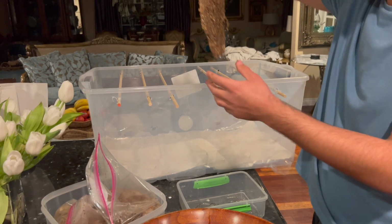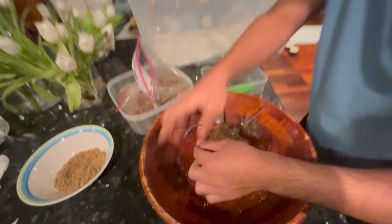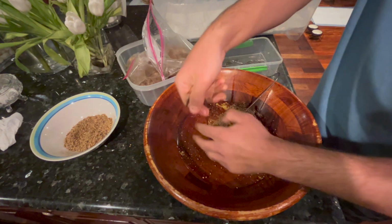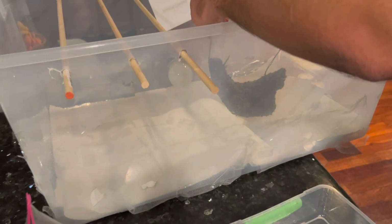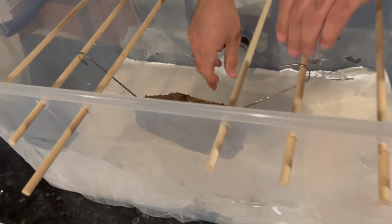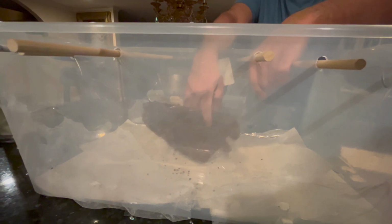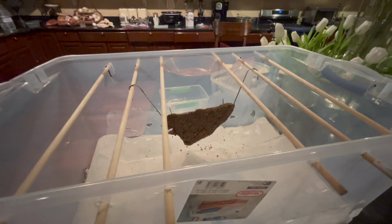And so this is a pretty big piece, and so what I'm going to do is attach it one end like that, one end like that. And so this is gonna go, sorry, this way actually. And so this is gonna go like this. And there you go. And just like that, you have it hanging. So I'm gonna adjust it actually a little bit because I want it to be kind of on its side. I'm just demonstrating one. For the rest, there, that's perfect. So you see, it's vertical. It has to be perfectly vertical like that. And I'm gonna go ahead and hang the rest, and we'll be back soon.